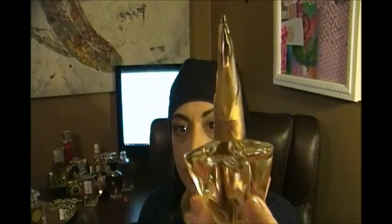This next one is a newer fragrance to my collection. I know, it's such a weird bottle. Can you see that? Anyway, this is called Lilith. Oh my gosh. This is a unique white spicy floral. There's definitely something that smells like cinnamon, but it's not cinnamon. And on my skin, whew, this is a powerhouse explosion of scent.